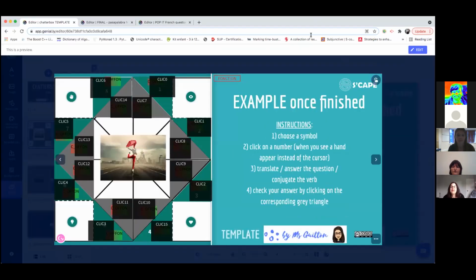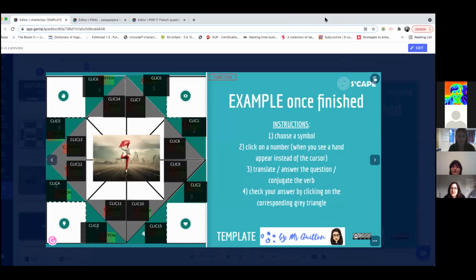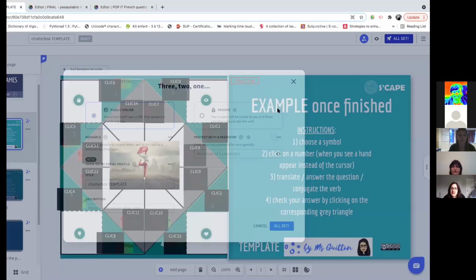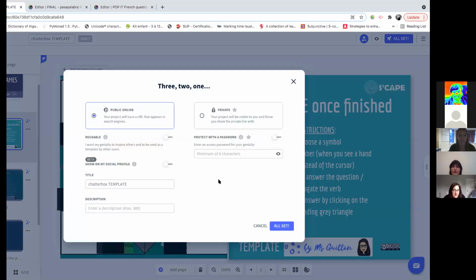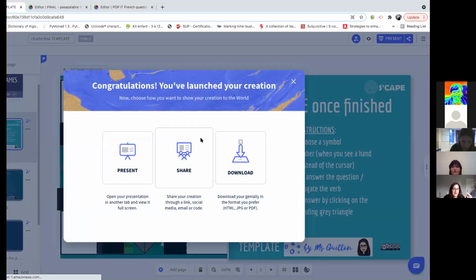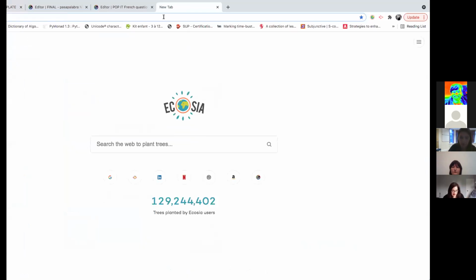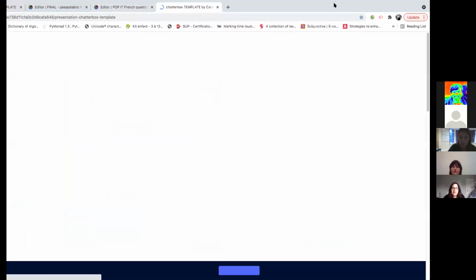And I'm just trying to make it preview for myself. Oh, sorry, preview doesn't work, does it? I should do it as sharing. I've shared it already. I just clicked reuse. So if I just share that one and then open it to show you what it looks like once you play.